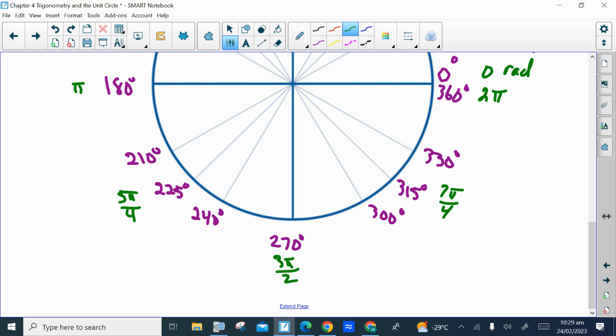And we're going to talk about converting from radians to degrees and then from degrees to radians. There's almost always a question on the diploma exam where you have to do that, usually a multiple choice question. Right? But remember, we said that pi radians was equal to 180 degrees. So if I take this angle of 7 pi on 4, for example, and I want to show that that is equal to 315 degrees, well, remember, pi radians is 180 degrees.